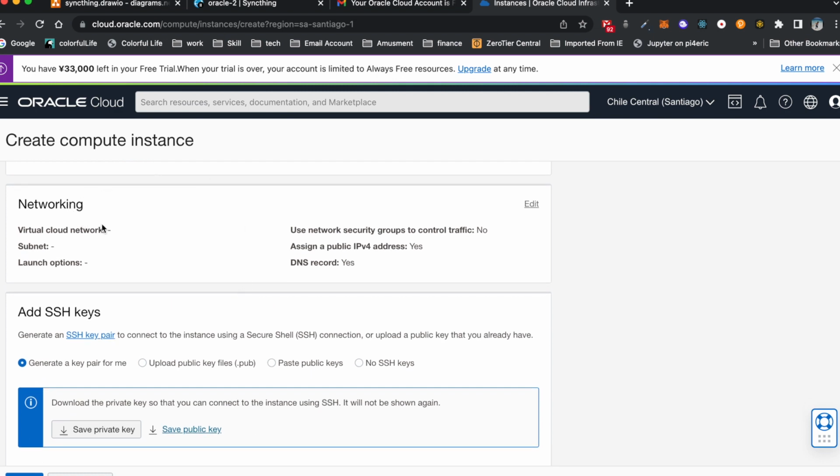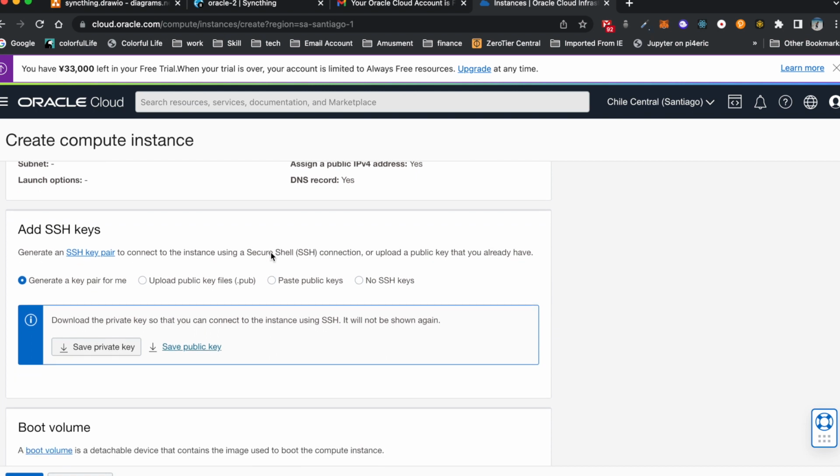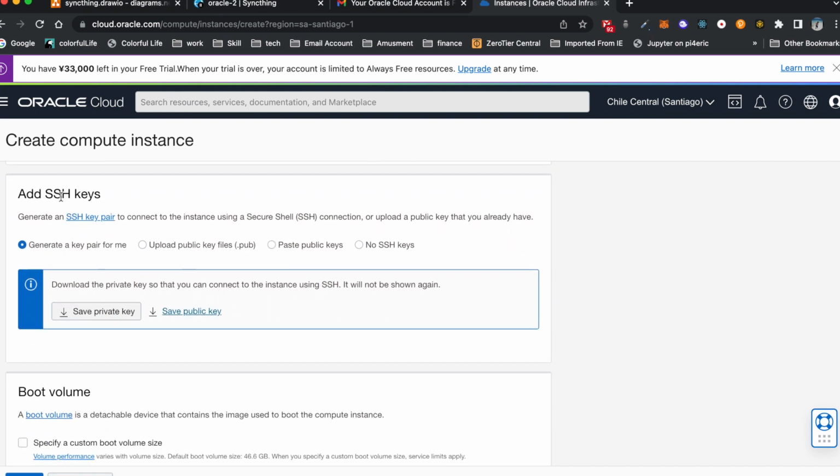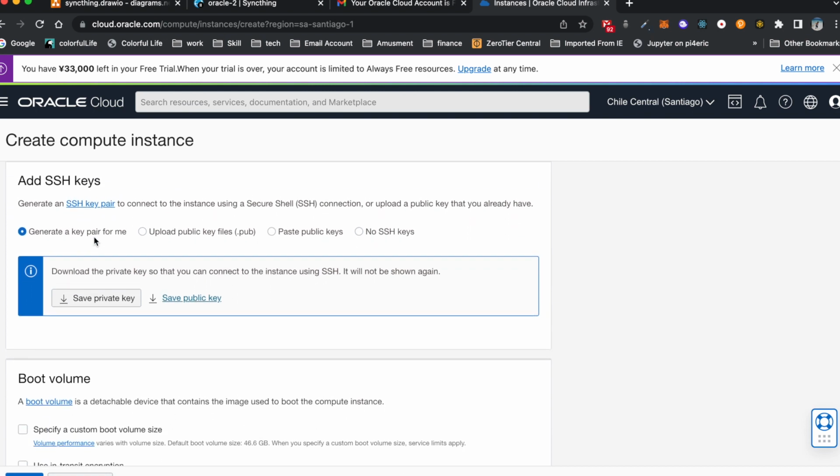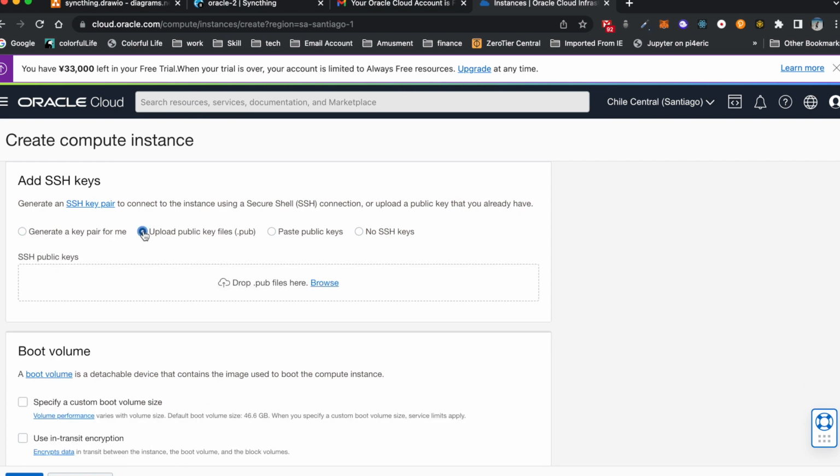We don't need to handle this for now, I think. And the next one is also important. For those of you who want to access your virtual machine with SSH, you will need to either download the key created by Oracle automatically for you, or we can upload our own public key.